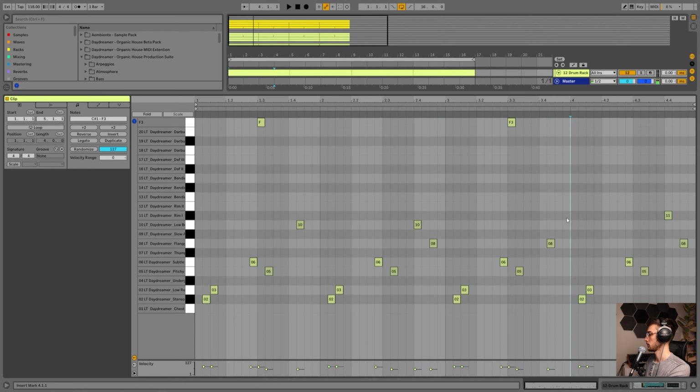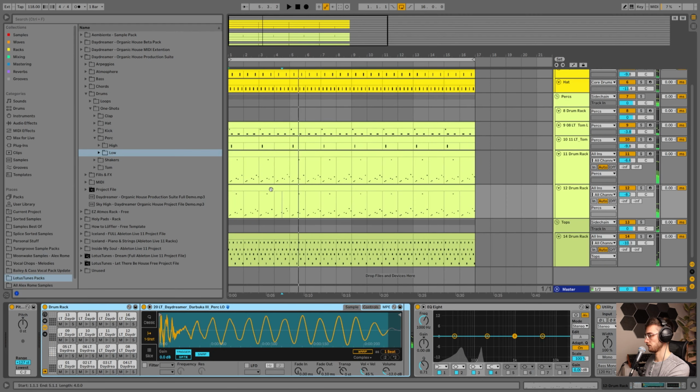Cool. And then I can mess around with the individual sounds here. Pretty happy with the sound, so I'm going to duplicate it, save the project.